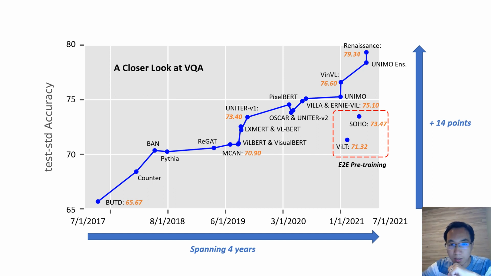Besides talking about how we push the SOTA, another interesting line of work that I'm going to discuss in the following few minutes is end-to-end pre-training, because this is a very appealing approach. Traditionally, in many of the SOTA models here, we first need to extract the image features offline, then do multimodal fusion. But if we can do end-to-end pre-training, you don't need a two-stage pipeline; a one-stage model is enough. In this direction, I'm going to talk about 3 papers: Pixel-BERT, SOHO, and VLT.